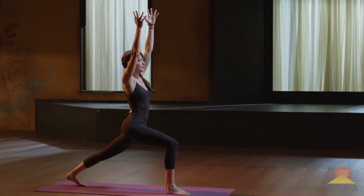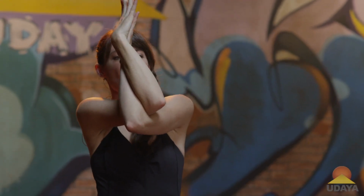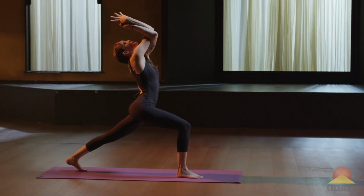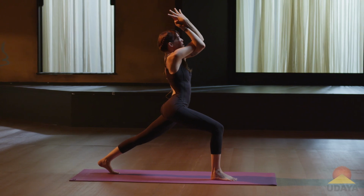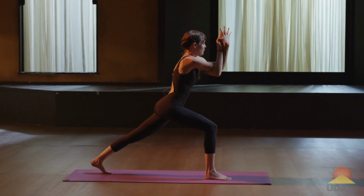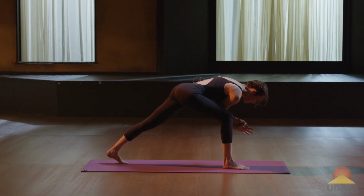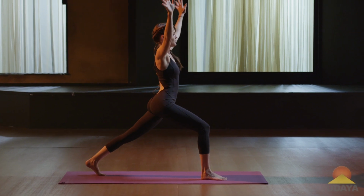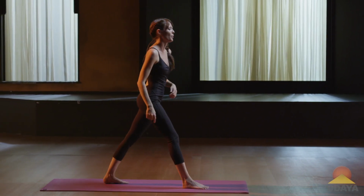Eagle arms. You'll wrap your right elbow over your left arm. Inhale up. Arch up and back. Reaching back. Inhale up, exhale, bring it in. Elbows to your belly, and then inhale. Up and back, exhale, release your hands down. Straighten your front leg, hop your left foot forward.